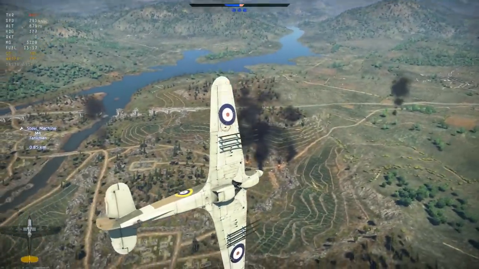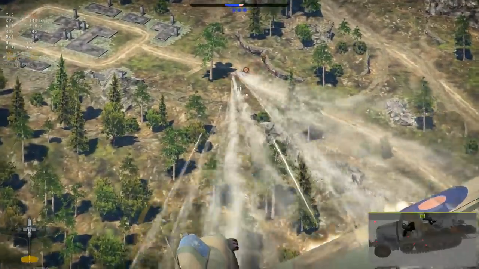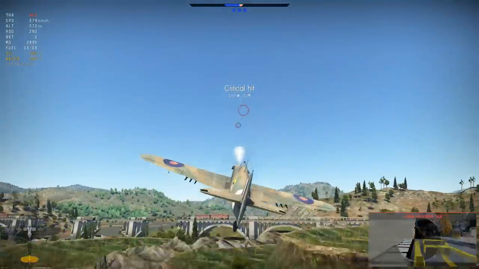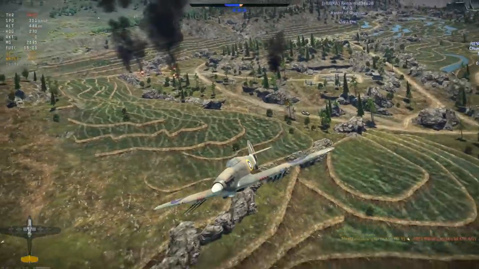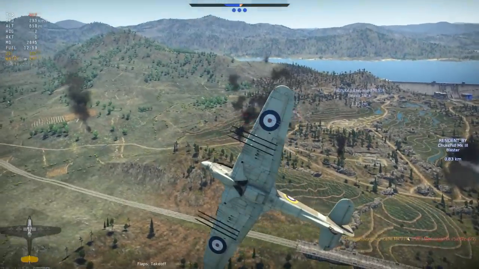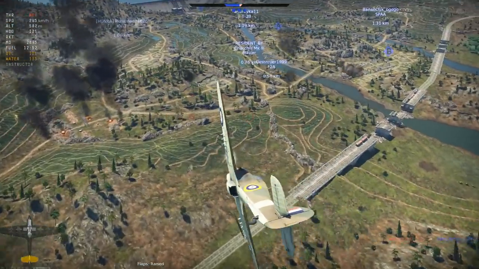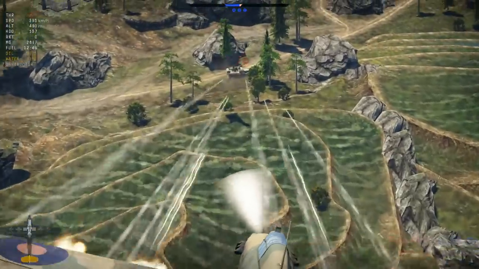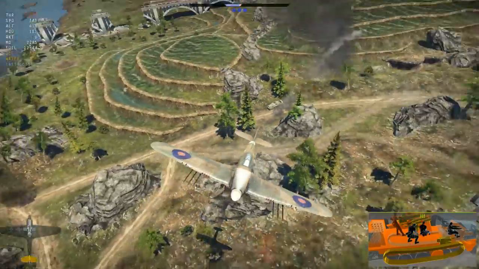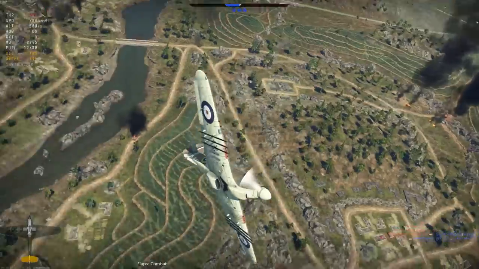We got 3,000 rounds left. Got him. Whoa! Yes! Thank you! Re-engaging. What a fun flipping match. Bombs from the F2A? I don't know. We'll see here. Bombs were dropped, but bad drop. No kill from him. But it looked like it took down a crew member or two. Or maybe that's just our shooting.